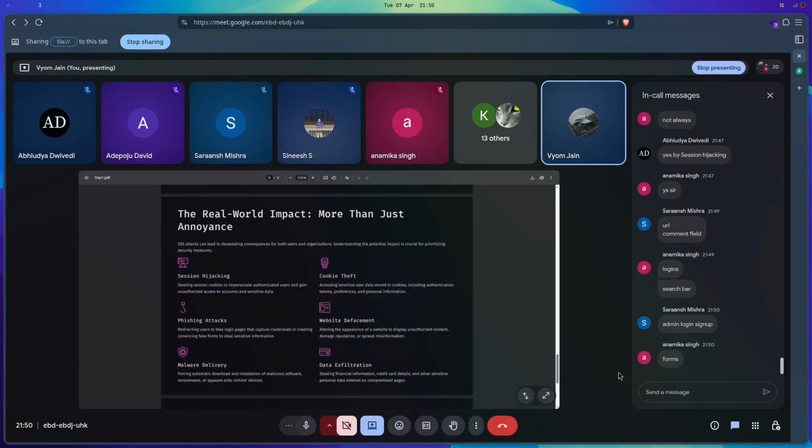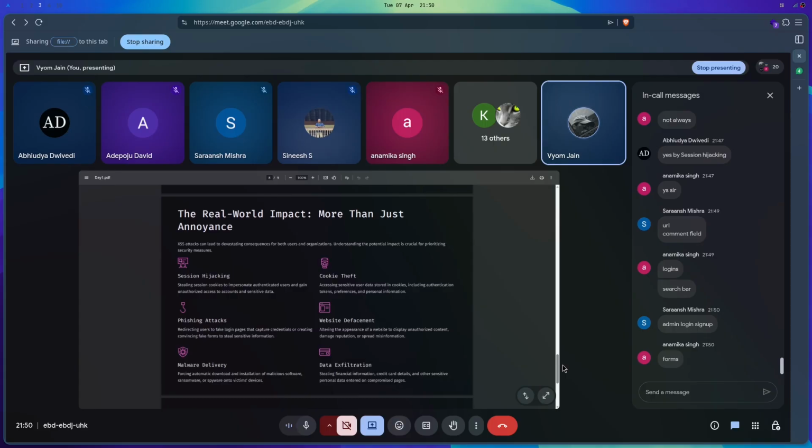Okay. Do you know what is blind XSS? Blind XSS is where payload executes later in a different form. Like you submitted a payload in a contact form. Usually you see a visitor website and at the end there is a contact form where you can contact the website admins or any contact person.